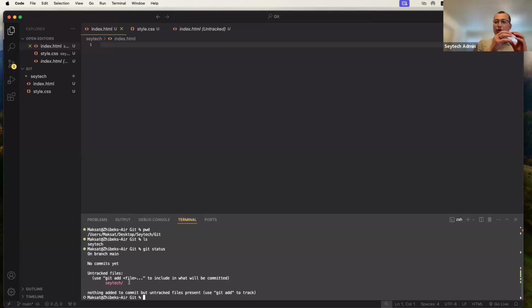Okay. So you create your project like a folder, as I created Satek Bootcamp. I went inside the Bootcamp folder and created a couple of files, and then I ran the git init command inside that Bootcamp folder. But in this case, you created a Git folder, and then inside the Git folder you created the Satek folder, and inside it you created index.html. But you ran your git init command inside your Git folder, not inside your Satek folder. So you would like to run your git init command inside your Satek folder, right?